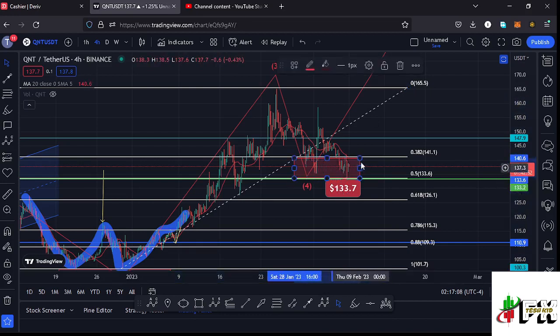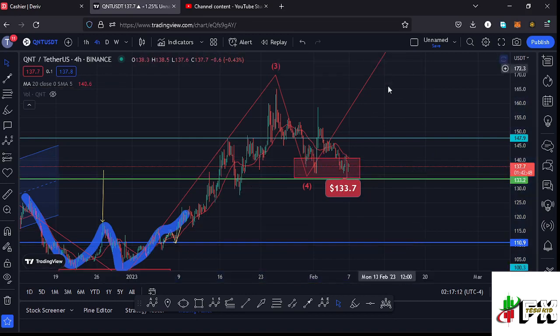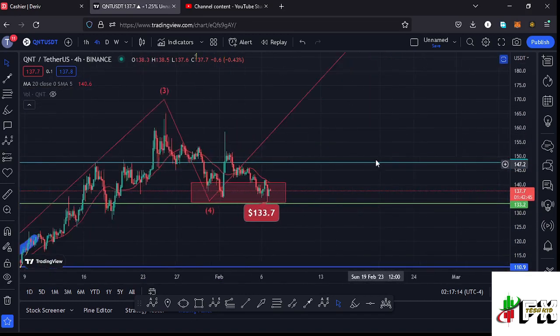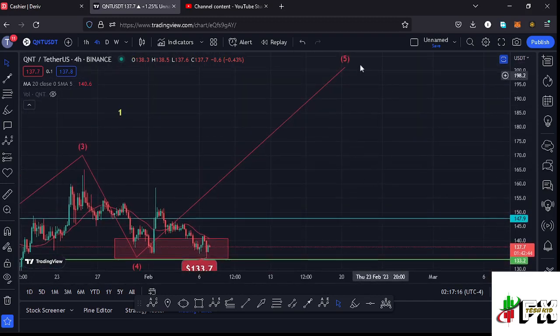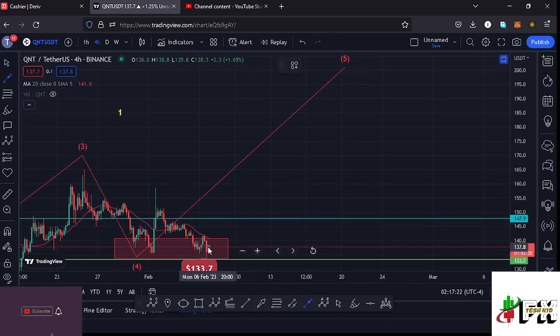And after making this one more new low, there are chances that this might be the low for this 4th wave, and whatever we can expect next is a bounce to the upside in the formation of this wave 5. But for that to happen, we need to see Quant manage to break above the 20-day MA here on the 4-hour chart, and a break above the 20-day MA could trigger even higher prices.